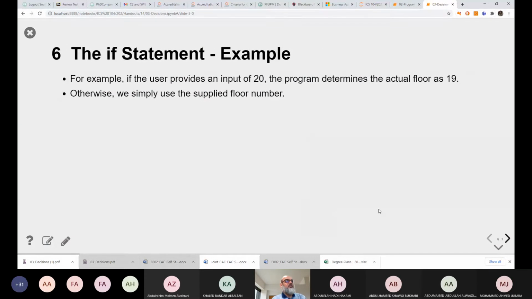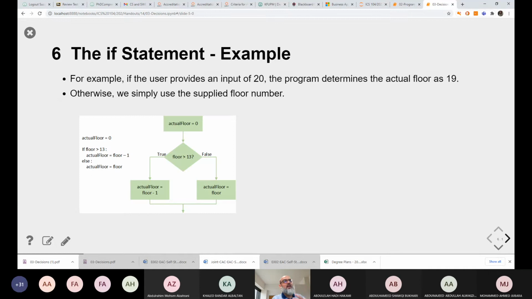Okay. So how do we visualize this? Well, to visualize this, we may use something called a flow chart. The flow chart is such that you can specify what needs to be done, and then you can take that flow chart and convert it to any high-level language you wish. In our case, for example, we would like to convert it to Python. Okay, so for example, we will start with the actual floor initialized to 0.